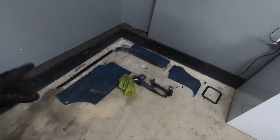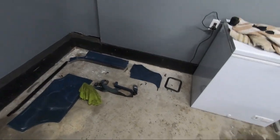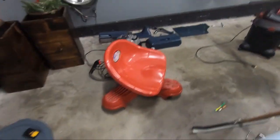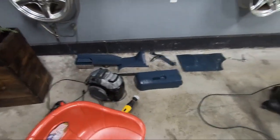But I did go ahead and set these with stuff on them too, the original floor mats. All the panels that I took out, I cleaned them and put some coating on them as well. So all these panels are ready to go back in.